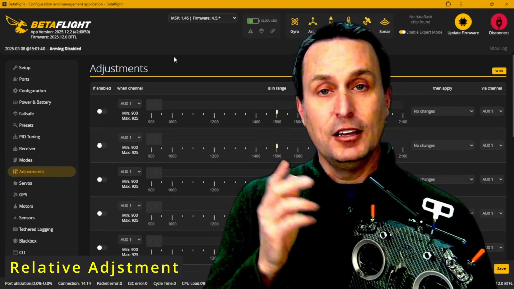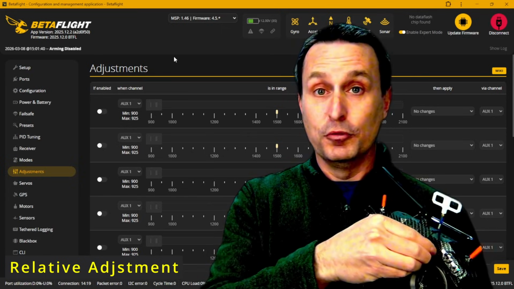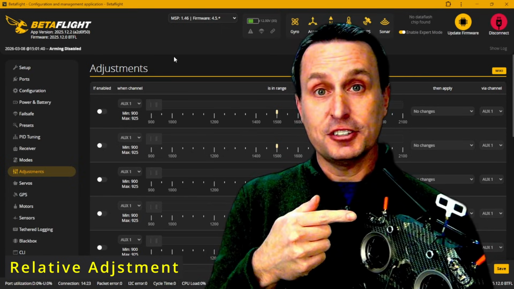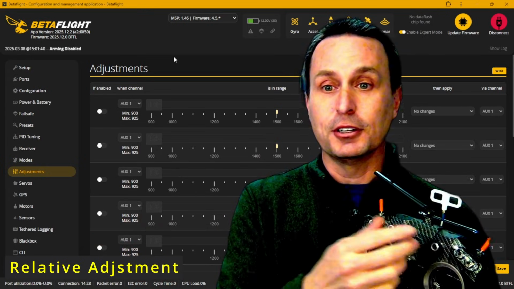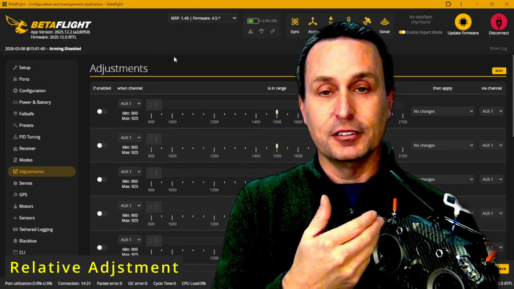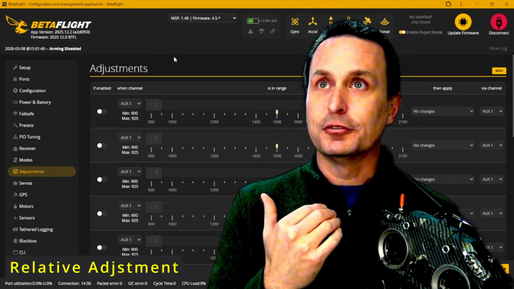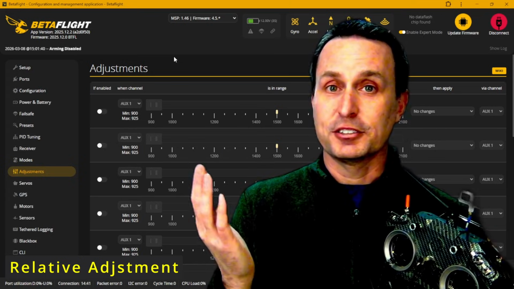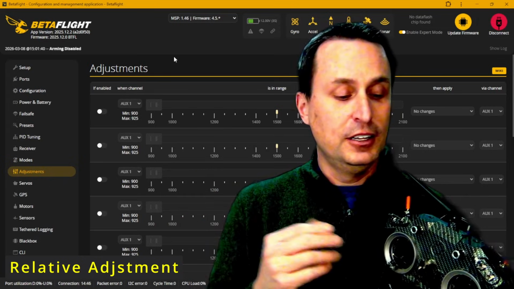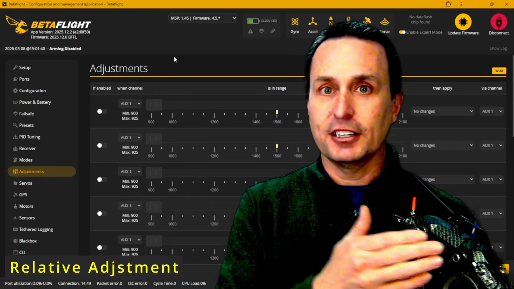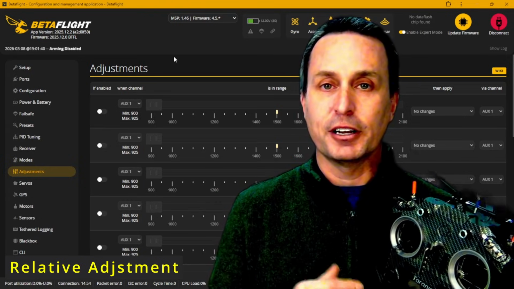It's not absolute. So on absolutes, if you have the switch off, like you're not making an adjustment, and you move the pot, and then you flip the switch on for the adjustment, it is going to snap to that new absolute adjustment. The flight controller can't tell that you're using a potentiometer. All it knows is that you have a signal from 1,000 microseconds to 2,000 microseconds. It doesn't know if it's on a pot or a switch or a 3-position switch or an 8-position switch. So I'm just using a pot in this example, but everything I talk about, you could have on a switch or multiple switches or buttons along some of the radios that are out there nowadays.